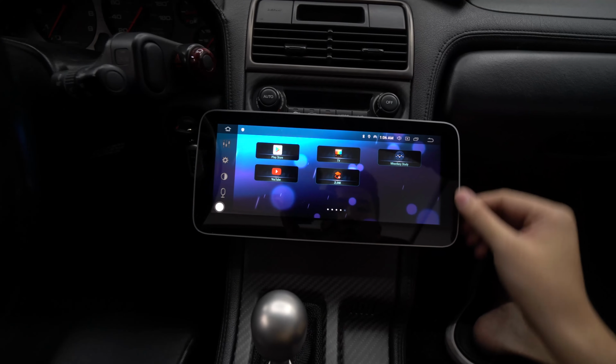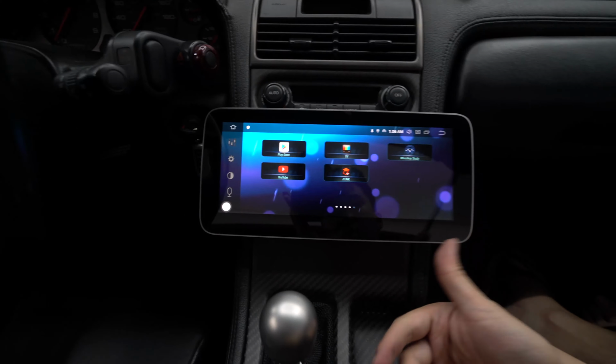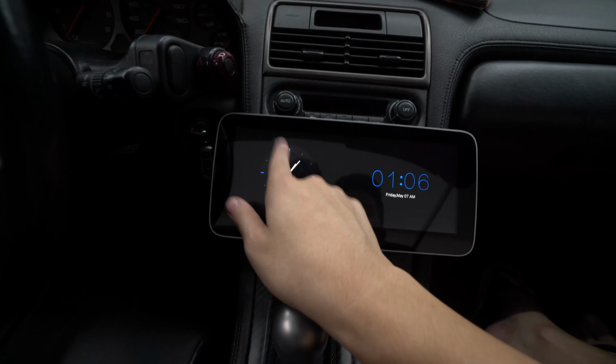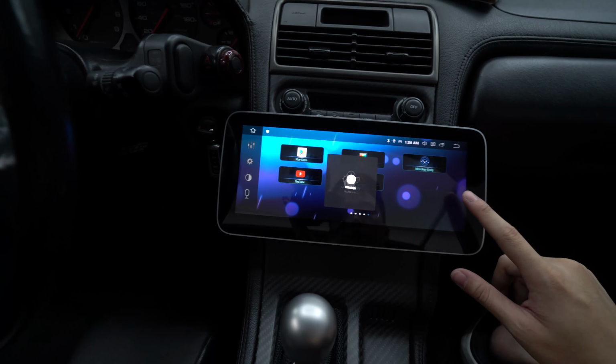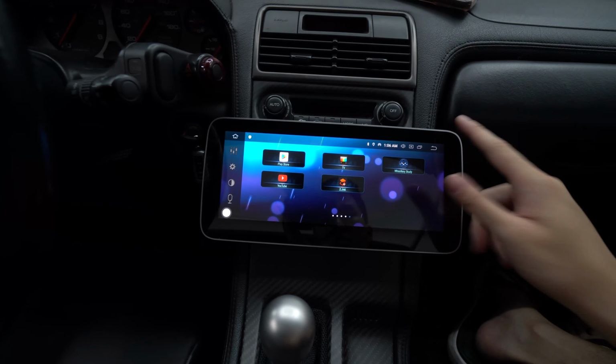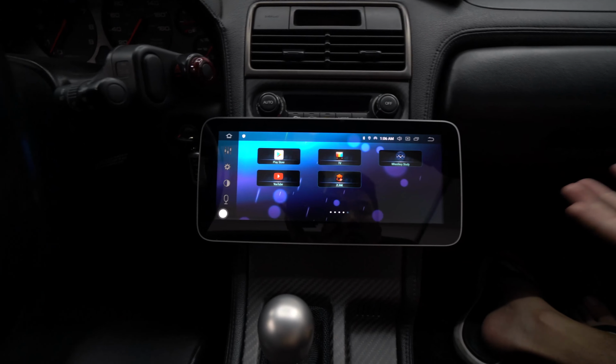And because they have these chins, it would be nice if they even had some functionality, which they don't have. There's no power button or volume button or anything right here. If you have a chin or these bezels, you should basically put some functionality there.